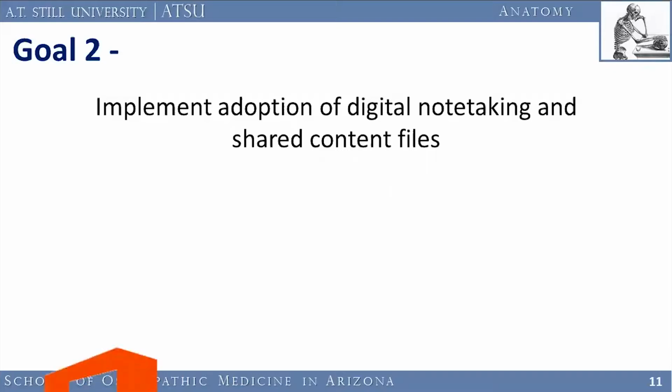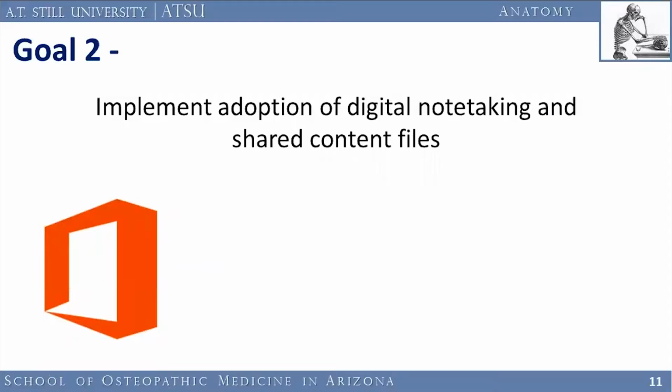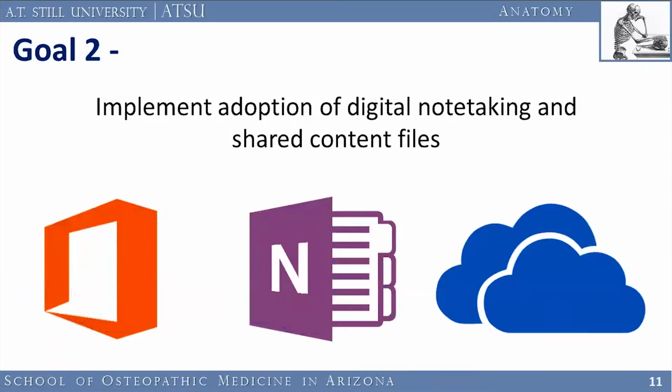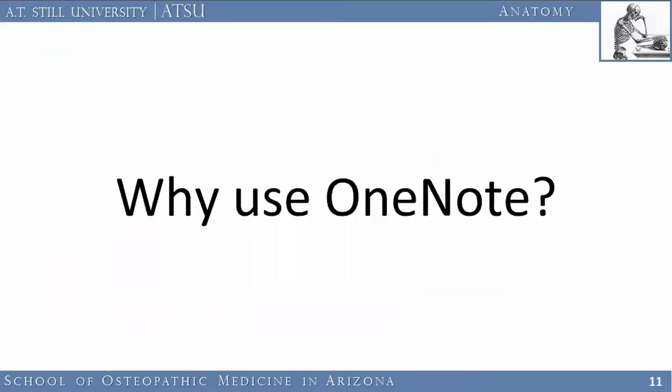So that was one of the major components we had here, is to get everyone registered for Office 365, to get them built into the OneNote system so they can use it, and then show them how to use the cloud drives to store all of the information for all the classes and all the notes they take for the rest of their time at ATSU. So this all centralizes everything they have into one basic component.